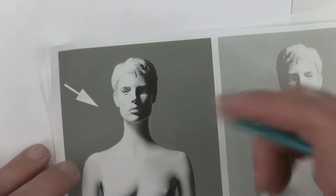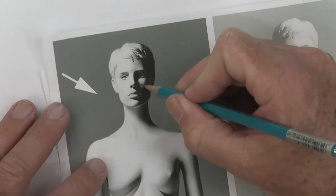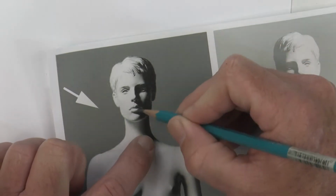Now let's also take a look here at our mannequin. Same thing, we have our light sources from here. It's really bright on this side, and you can see all the different shadowing here on her body. Most importantly, we're going to do the shadowing here for her face.